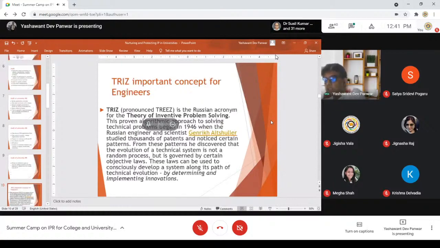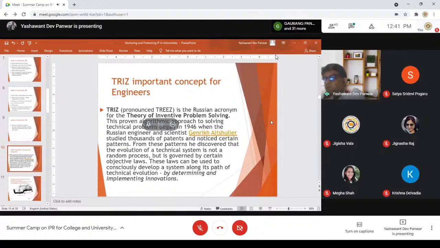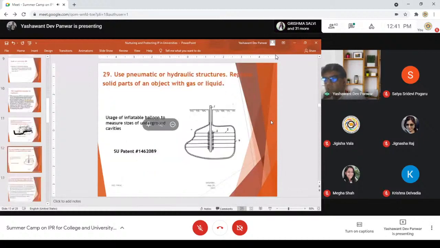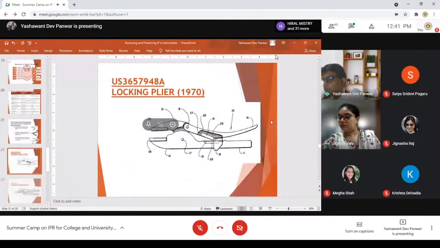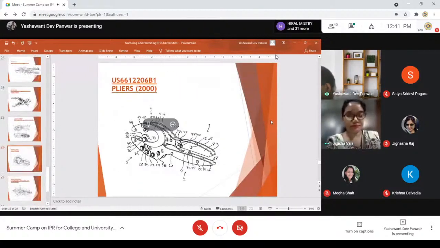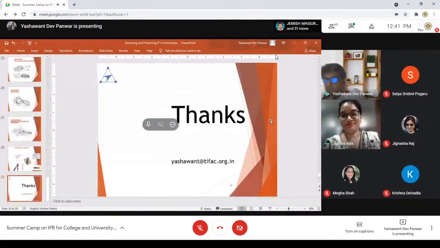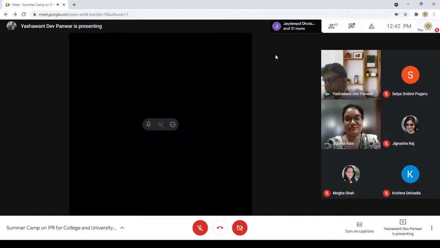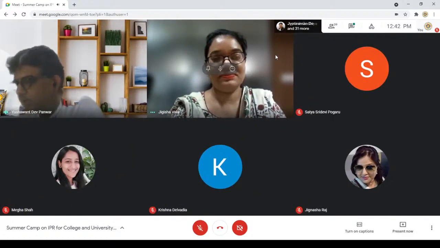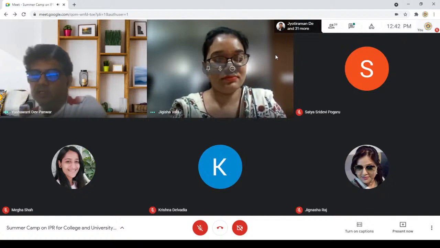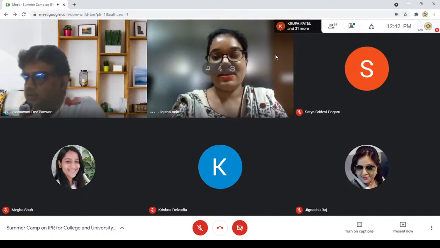I think these are the technical steps, but I'll not go into details now of how you can do systematic innovation, so I'll skip all these things, and I think I have already exceeded 10 minutes of my talk, so I'll finish here. I have made the point of how you can nurture intellectual property rights in the institutions. I would rather prefer if there are a couple of questions which I can take on this from participants.